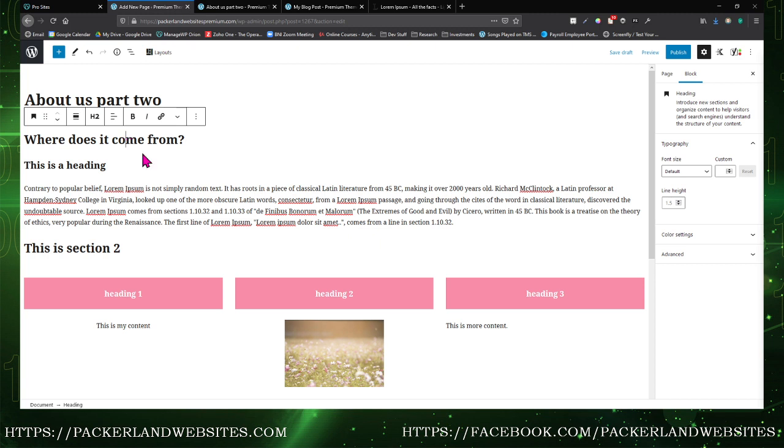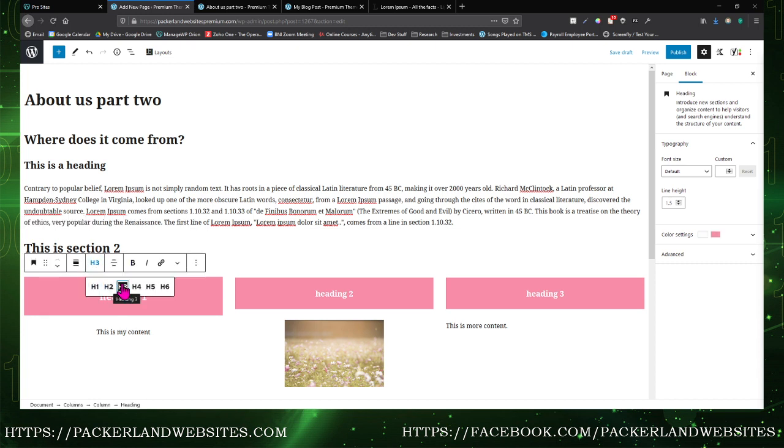So this would be section 1, this would be section 2, and we're going to keep this in H2 because this is a brand new section. This is not nested underneath this subheading. So we would go back to the H2, which is a higher level heading. And then these you could make H3s because these are the next subheading down from section 2.